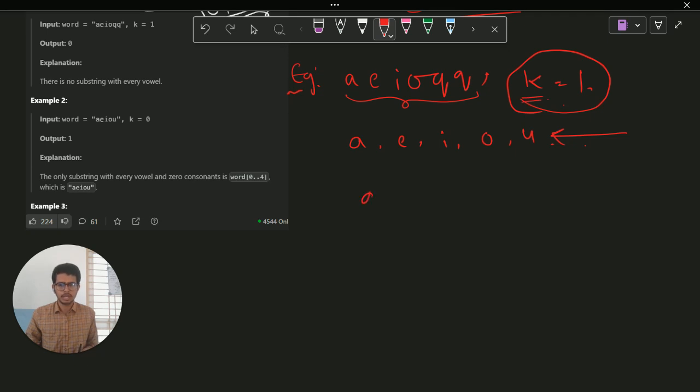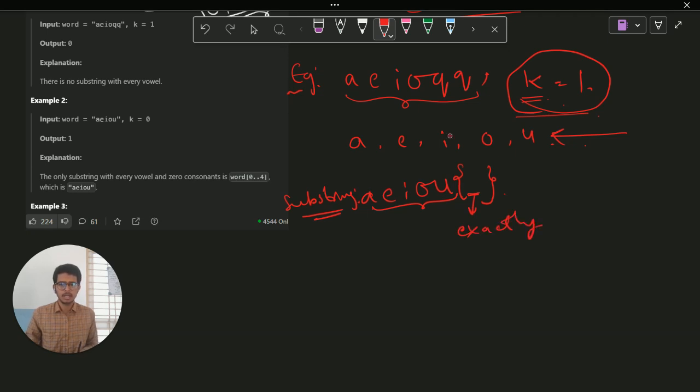That means A, E, I, O, U are guaranteed to appear in the substring, and it can contain only exactly one consonant.